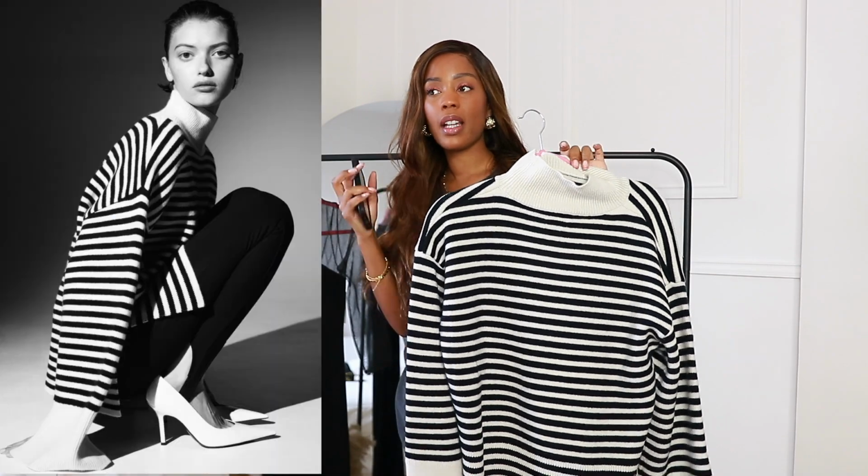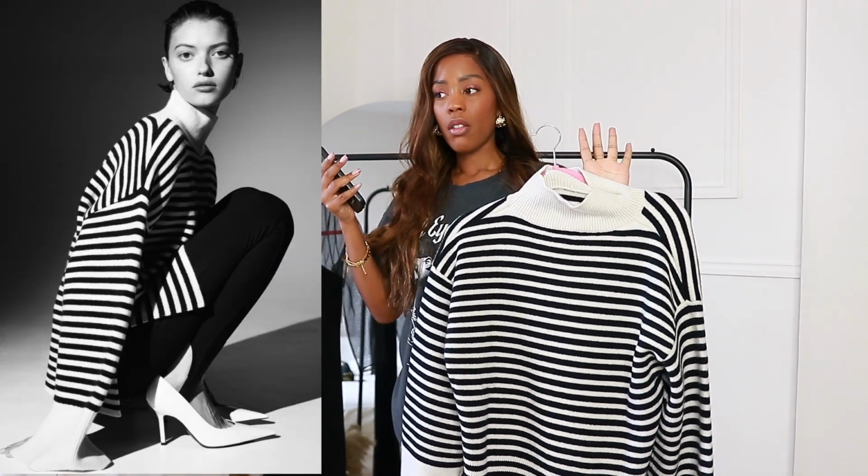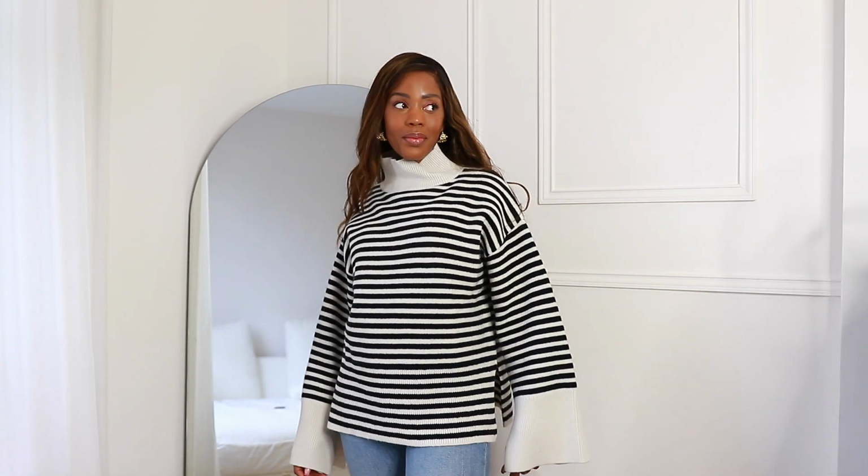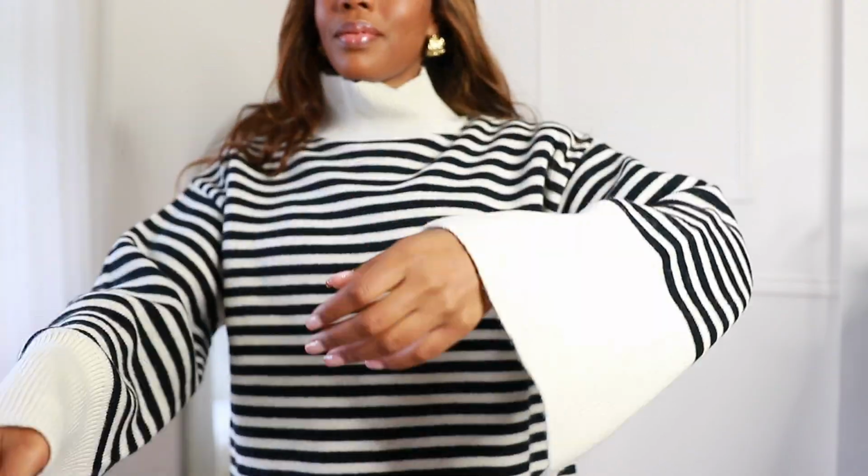But anyway, point is, H&M have really been doing their thing when it comes to the jumpers and the turtlenecks. I have noticed that the price point is very varied. So if you want one which is around $24.99 or $35.99, actually no, they've been going up to $37.99. So if you want something $37.99 and under, you can definitely find that on the website, but I've noticed that they've got a slightly higher price point, and this one belongs to that slightly higher price point.